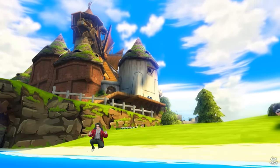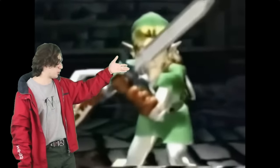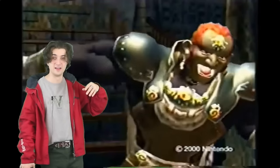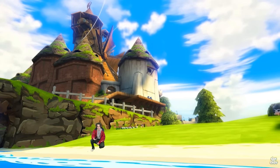And when I think back to how, upon the release of Wind Waker, its style was very hated on because it was so cartoony and people wanted a more realistic Zelda, what they were expecting and what they wanted was this showcase here. And you look at that showcase of that more realistic Zelda that Nintendo showed to the crowd before Wind Waker, I think it all adds to why this aesthetic of Wind Waker is so memorable and still talked about today.